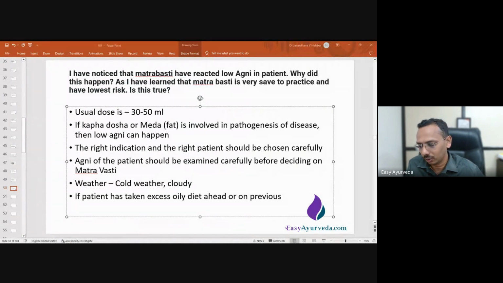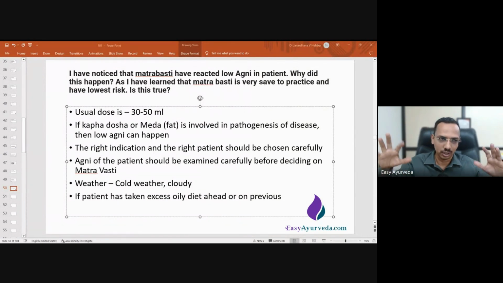In that, two groups were there. One was given yogurt and another one was not given yogurt. They were given very similar types of foods in terms of oiliness, oil and fat, etc. Everything is measured, and the fecal matter was collected on a daily basis, and they separated the fat from the fecal matter and measured it in the different groups, and it was observed that the yogurt group was eliminating more sneha in the fecal matter.